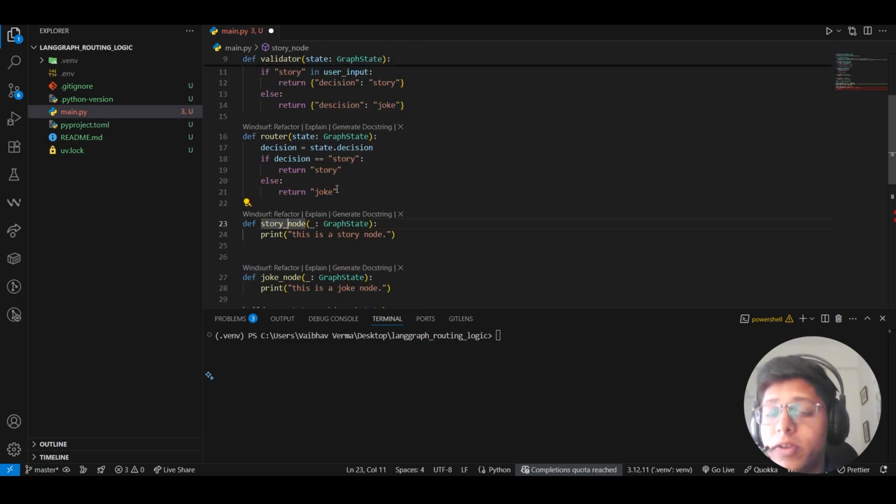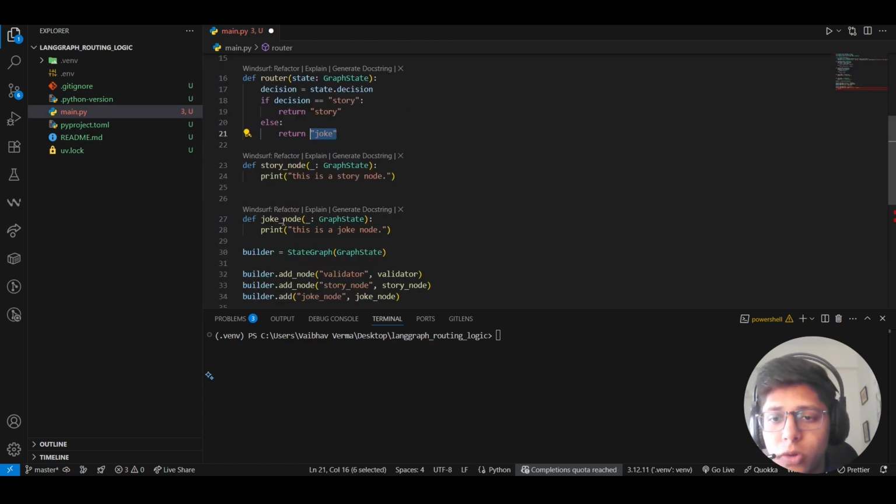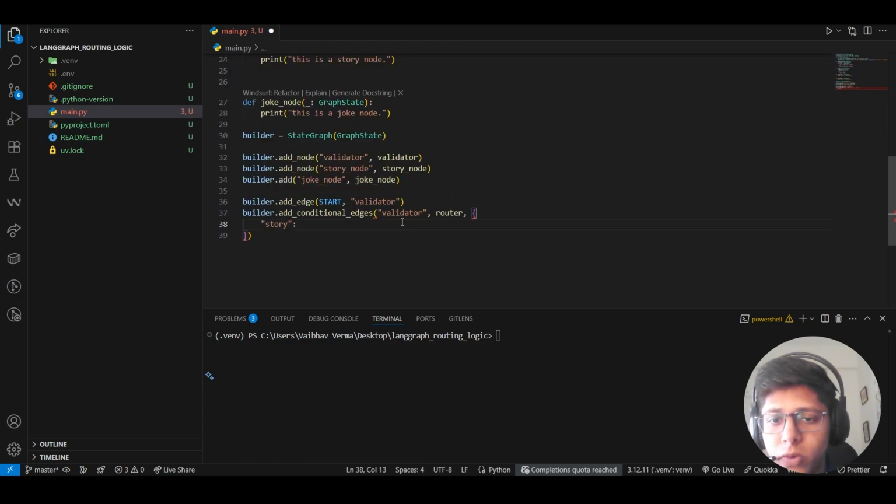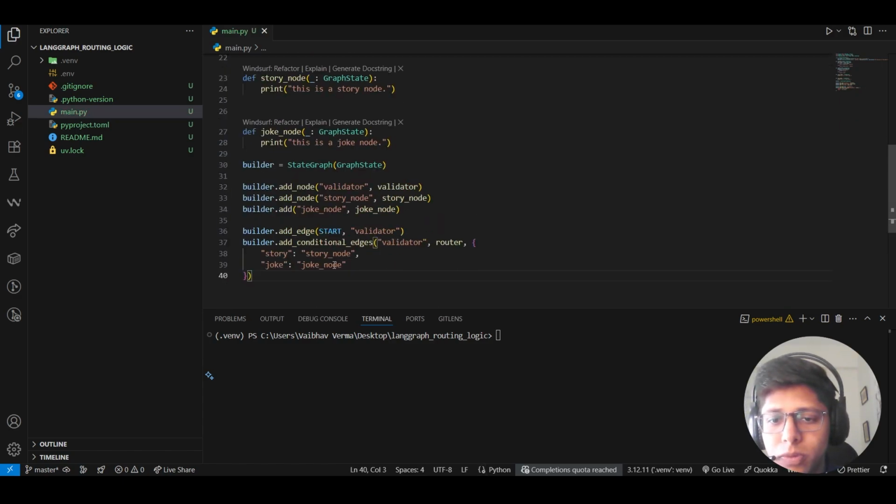If it outputs joke, then I go to my joke node. All right, so that is what we are doing right here. So from validator we go to our router, and if the router outputs story, then we go to our story_node, and if it outputs joke, then we go to our joke_node. All right, so that is the most important thing in this video, working with conditional edges within LangGraph.